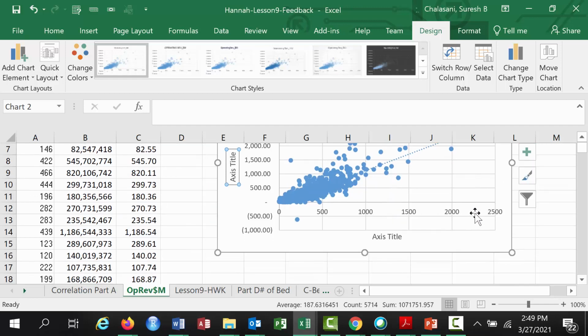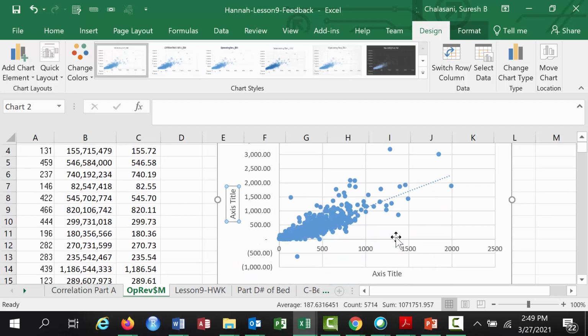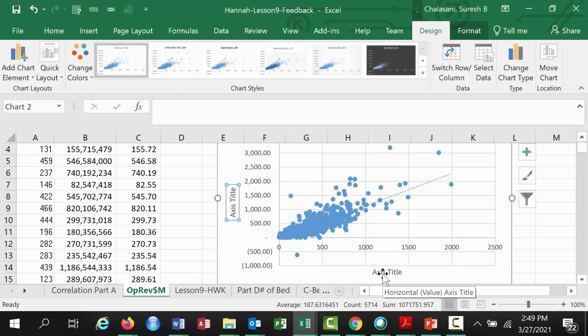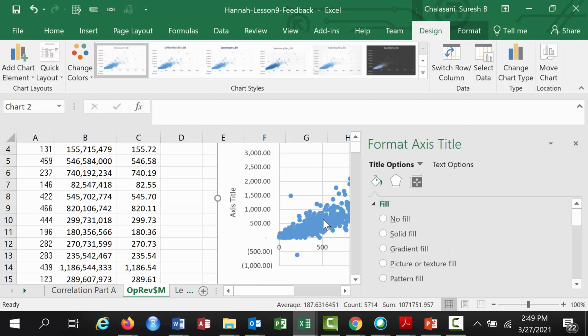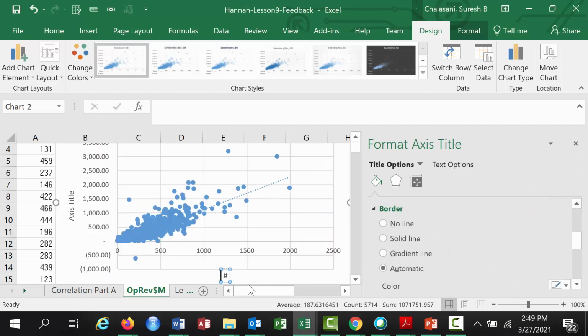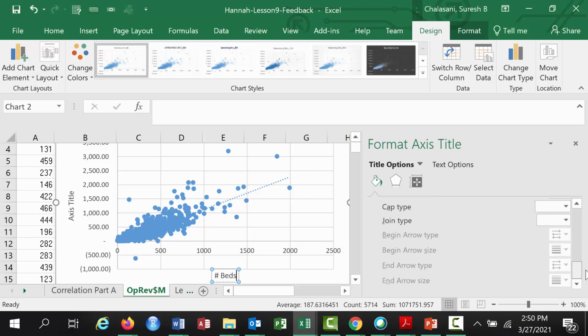So I'm going to click once again on this green plus symbol so that I can get back to the chart area. And in this chart area, the label for this is the number of beds, and I can format this title using color and other options, but I'm not going to do too much extensive formatting at this point.